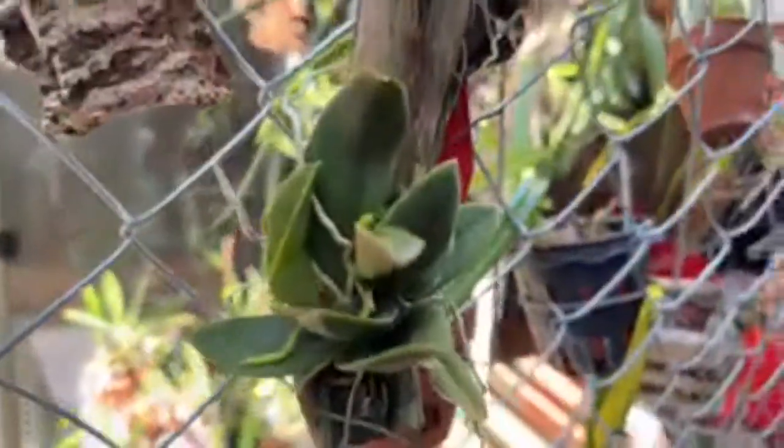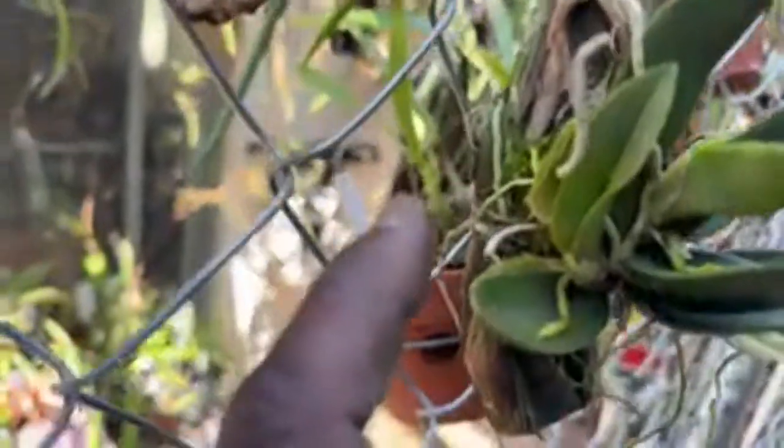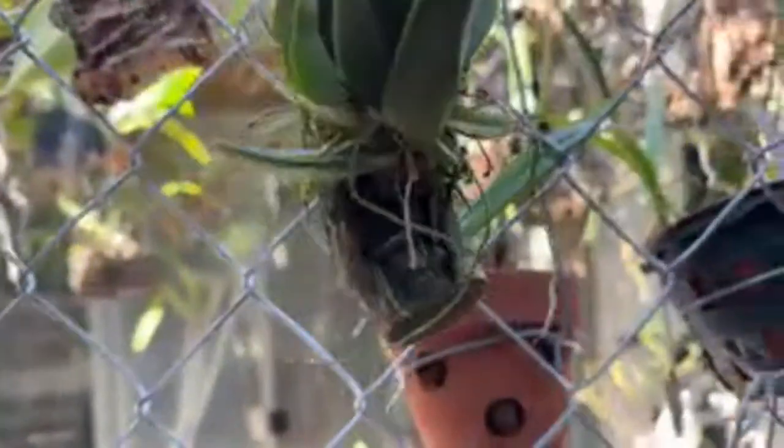Over here is the subject of my last video, which is my Trichocentrum tigrinum, which has at present 5 spikes. You can see them right there. Those 2, 3, and then there's a spike over there, and that's a spike right there. Beautiful. Tigrina likes it cooler and drier in the winter. They like high light at both times, but they like it in the shade. They don't want full sun, is what I'm trying to say. As well as do these 2 as well.